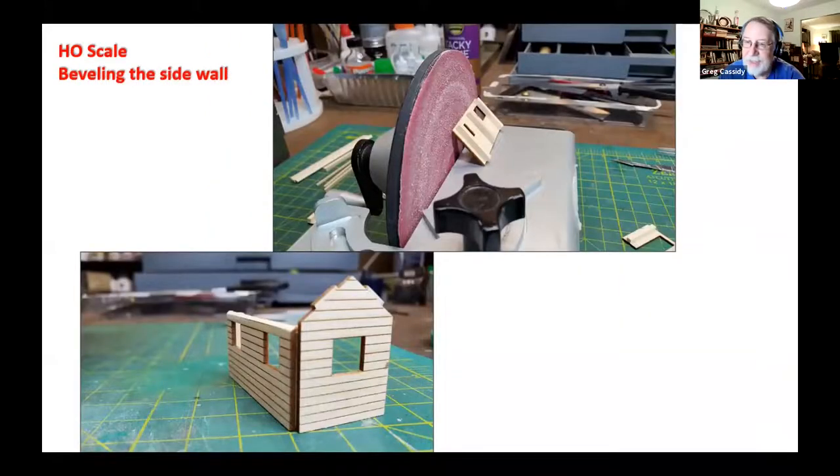When asked about bracing direction, Greg explained it depends on the wood. If doing clapboard, it'll be vertical. If doing board and batten, brace it horizontal. Once you've worked with wood, you get a feel for which way it's going to start bending once wet — it depends on the grain and the cut of the wood. You can brace in both directions, or wet a scrap piece to see which way it tends to turn. It's usually bracing against the grain, which means going with the grain.